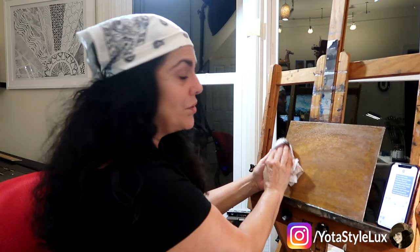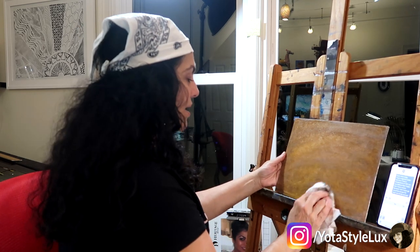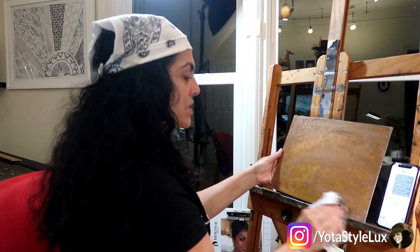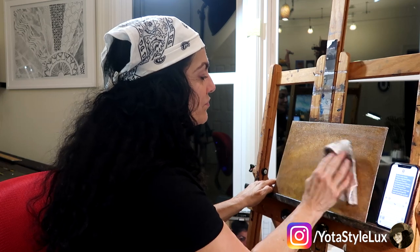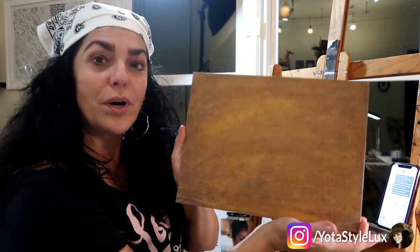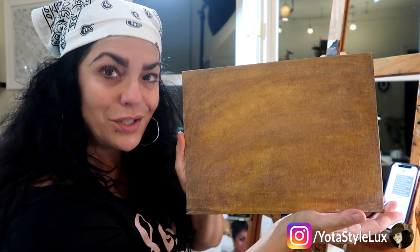It's going to be a cow out in a pasture with a nice sky, and I had it a bit dark. So add and take away all the time. If you don't like something, you just start over. So now I think this would work better. It has a bit of a glow, and I think it will make for a better underpainting.